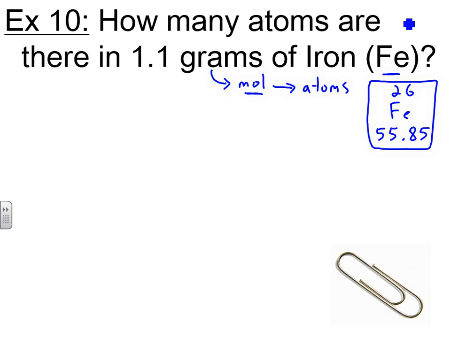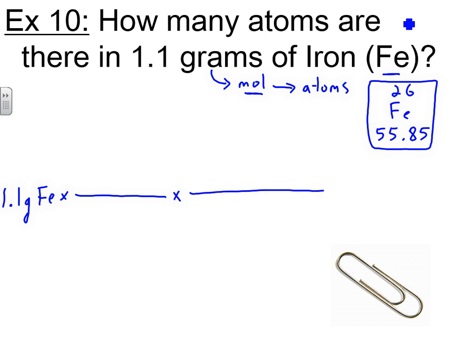So we got 1.1 grams of iron. Go ahead and label it as iron. This will be a two-step, so let's go ahead and convert it with two conversion factors. At the bottom, the first step will go grams of iron because it has to cancel out. And since moles are in the middle, we will first convert to moles. Then we'll go from moles, means moles goes down here, to atoms.